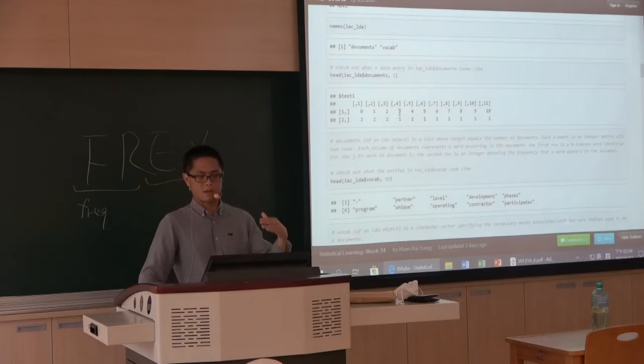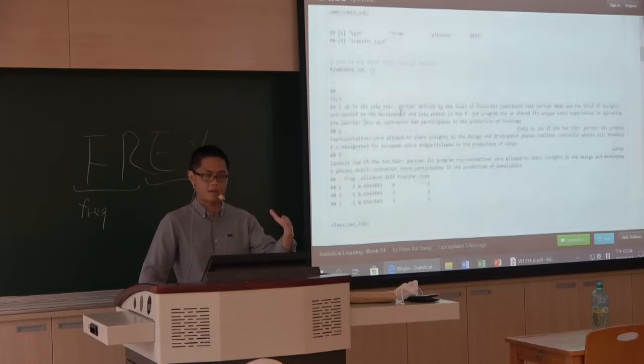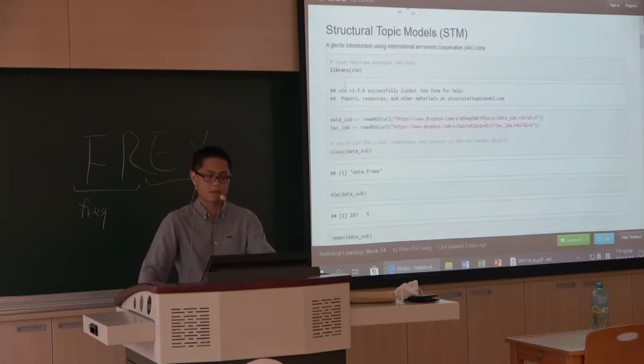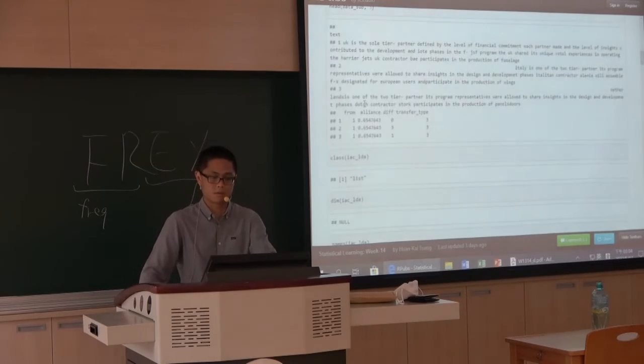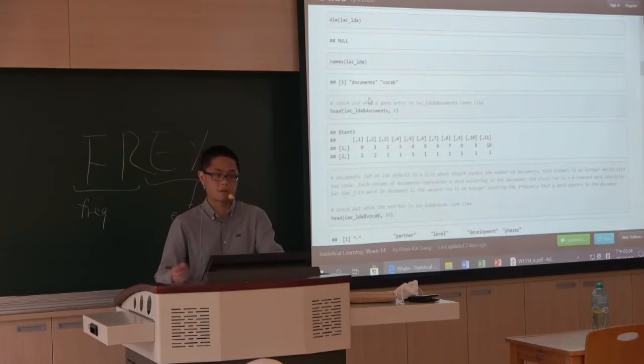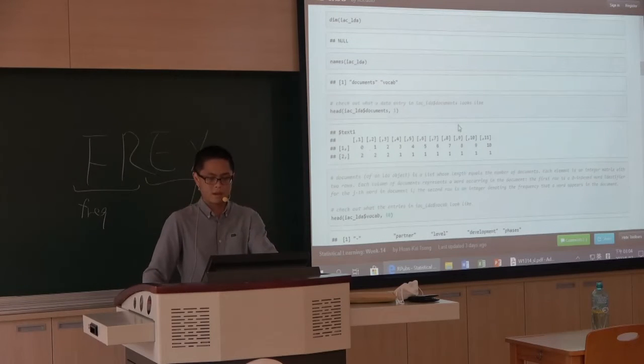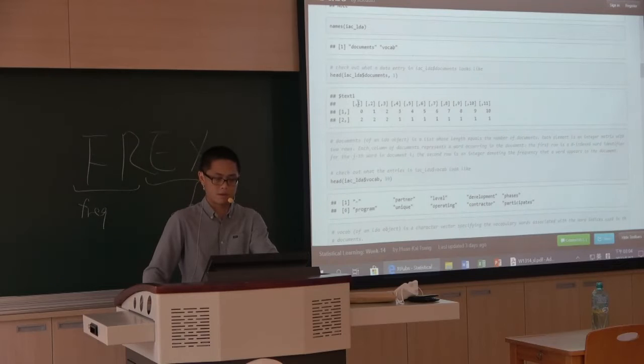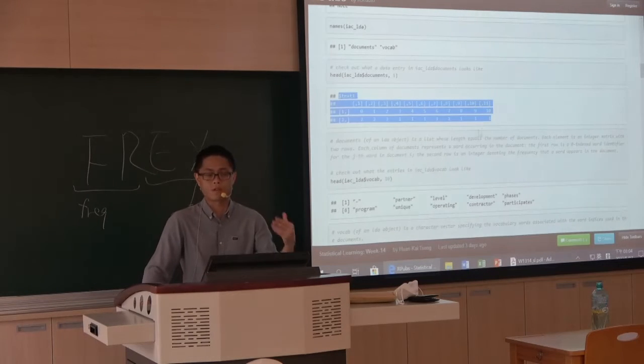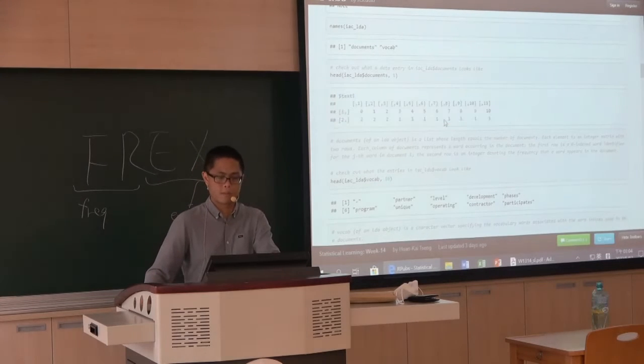You need to pay attention that the number of documents should have the same row length as the metadata that you fit into the model. Otherwise, it won't fit, and it will throw you an error message. Each element is an integer matrix with 2 rows. Here you see this is 2 rows, right? Each column of the document represents a word, with a 0 index or identifier for the JSON document. So this one is for the JSON, the first document in the collection of documents.